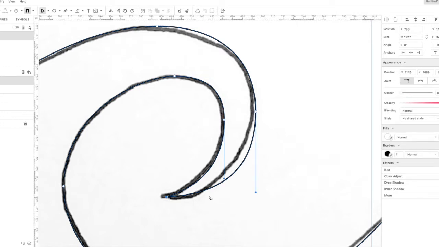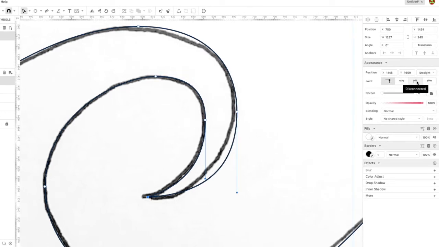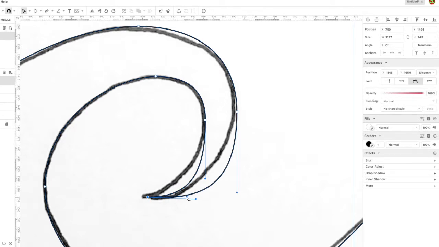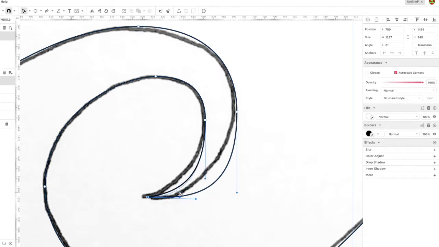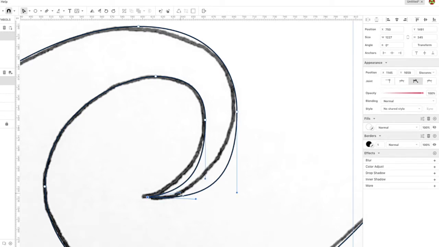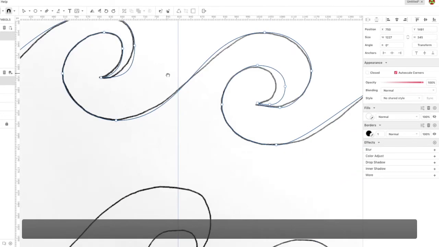I could also, on this point, make these points disconnected like this so that they don't mirror each other, right? If I wanted a little more control over where this is going. And this is kind of one of those times where this one is not perfectly horizontal, although it could be, right? I could bring both of these like this. But once in a while, you might want to change from that. But that's the idea, anyway.